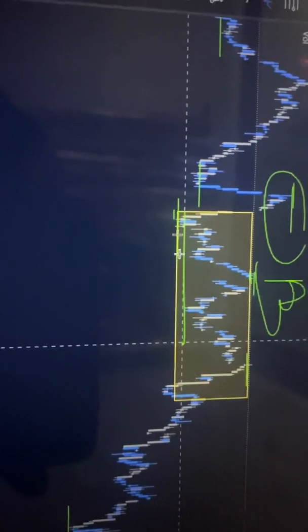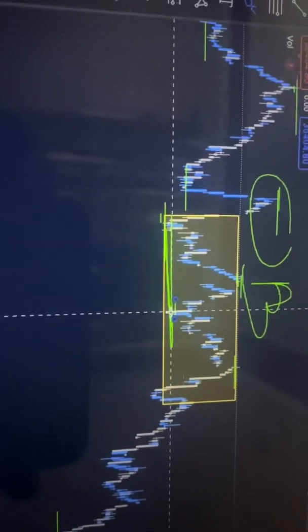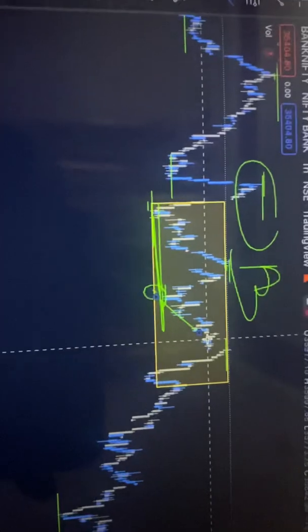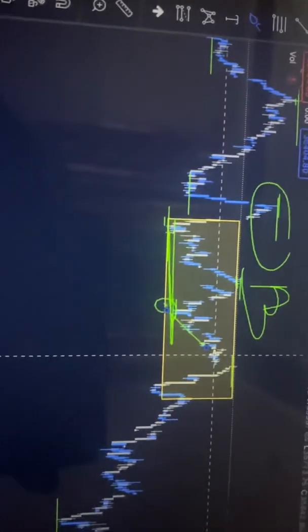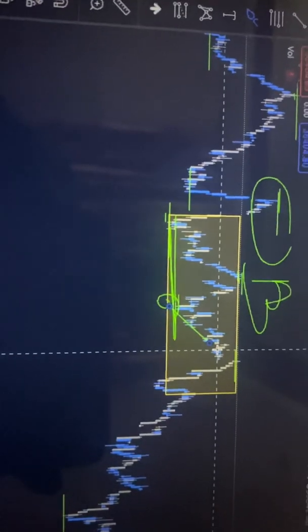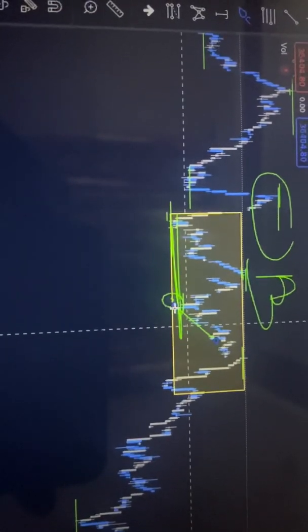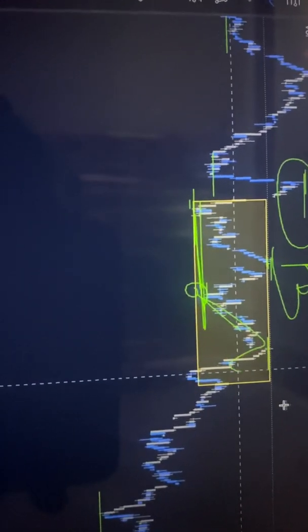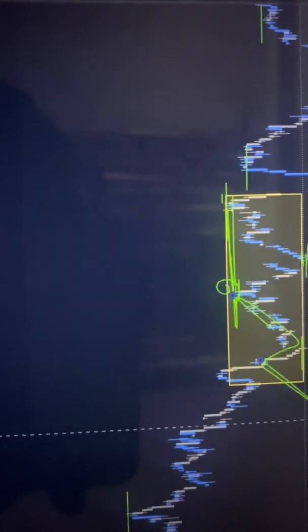But around this area, the market did not form a lower low. So does that mean I can immediately go long, thinking that now the market structure will reverse and start forming a higher low formation? No. Only those traders will do that who want to take a lot of risk. Otherwise, what you will do is let the market form that higher low. Has the market formed a higher low in this case? Somewhere over here? Has the market done that? Tell me.